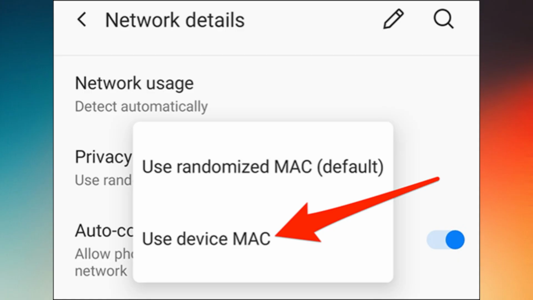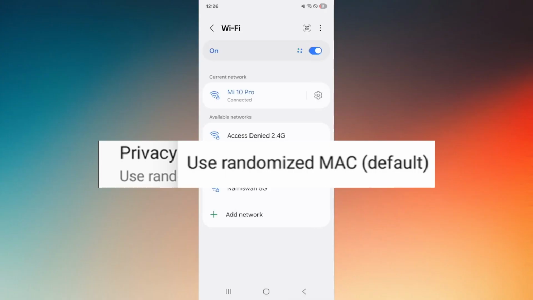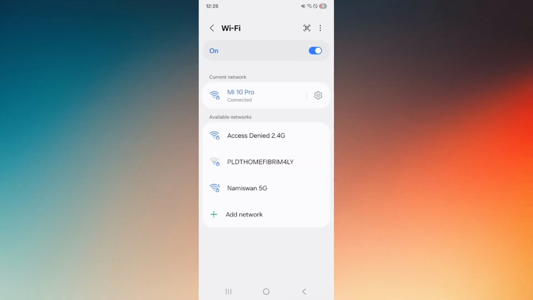You won't be able to see it on my screen due to some security purposes. Just hit view more and then under MAC address type, usually what happens is it will be set as phone MAC if that network is trying to block you or has already blocked you. Just simply switch it to randomized MAC or set as MAC default, and then it will automatically be unblocked on your cell. And that is how you unblock yourself from a blocked Wi-Fi connection.